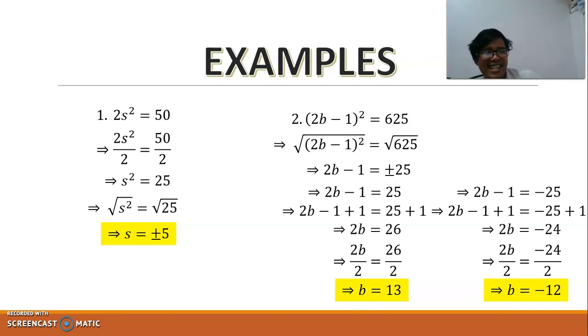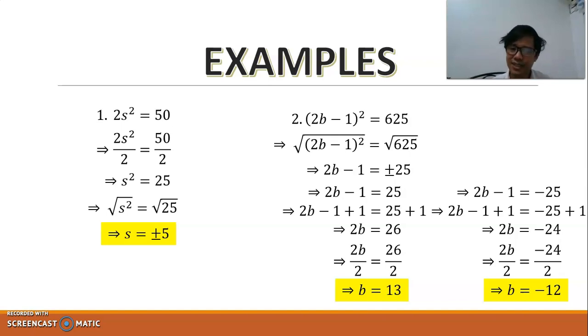Okay? And that is our lesson for today. Recap lang tayo ng konti. There are three properties. If k is greater than 0, which is positive, there are two real solutions. I will repeat. If k is greater than 0, which is positive, there are two real solutions. If k is equal to 0, there is only one real solution, and that is 0. And if k is negative, which is less than 0, the answer is always no real solution.